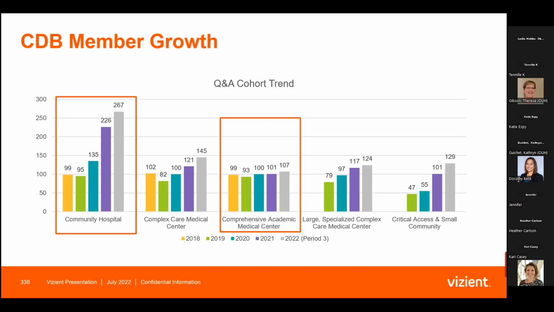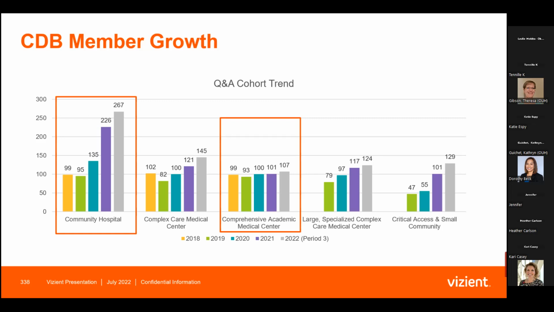So you can look at that growth, from 2018 in the yellow bar to the gray bar in 2022. This was from our period 3 data, just prior to the release of our annual scorecard, but going from 99 to 267 hospitals in the community cohort that are being benchmarked in this scorecard. And then it's fairly consistent in the comprehensive academic medical center, or what we often say CAMCs.